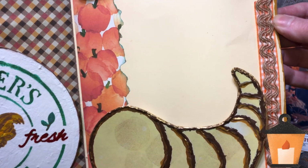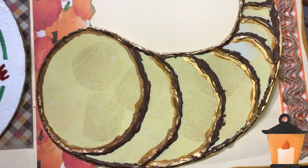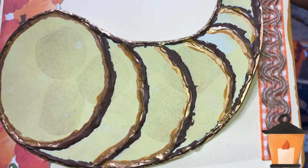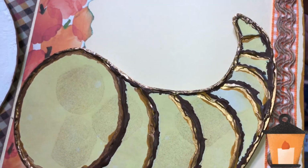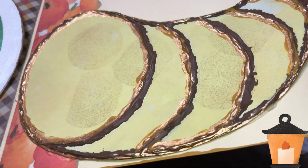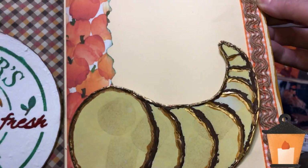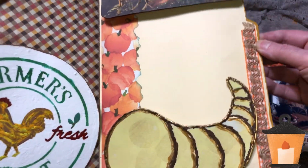And then we got our cornucopia. Okay, give you a close up of that because I don't think I did once I got it done. Lots of texture in there. Okay, and there you go.